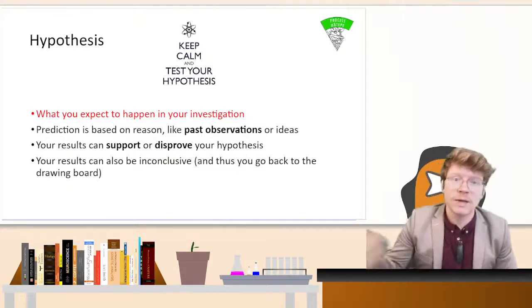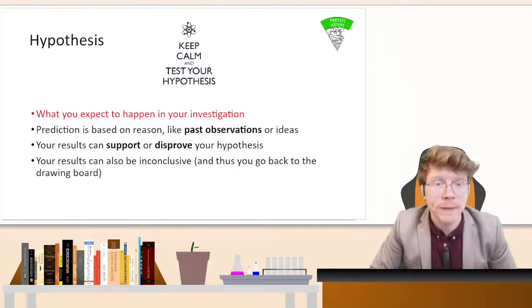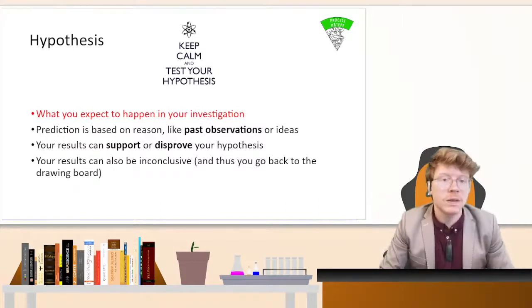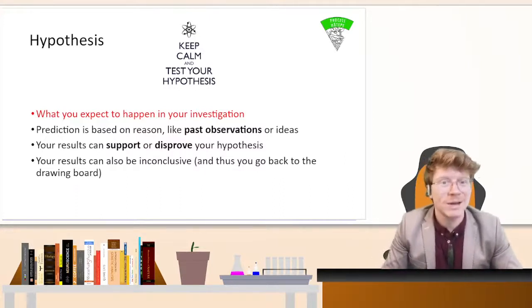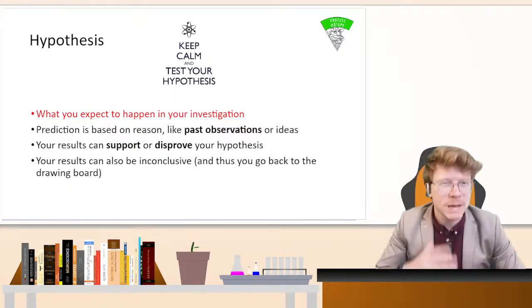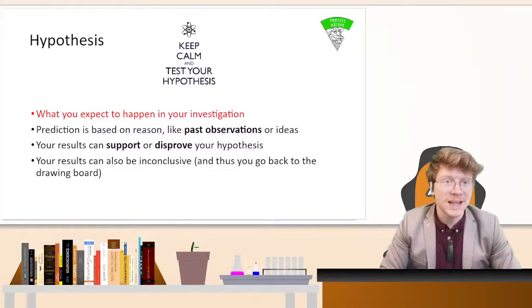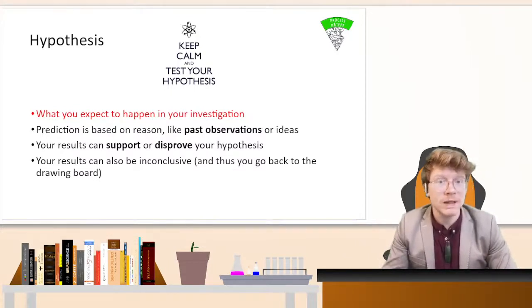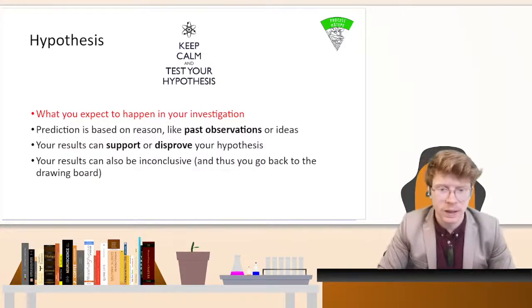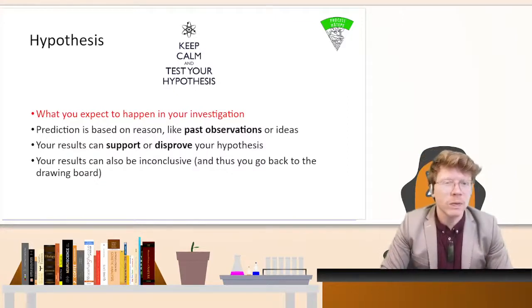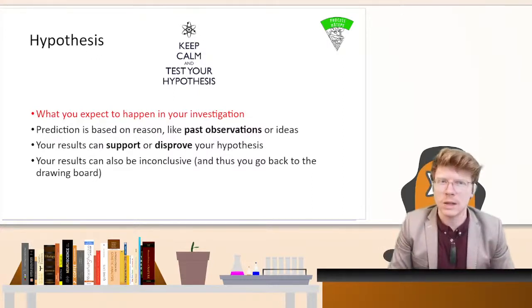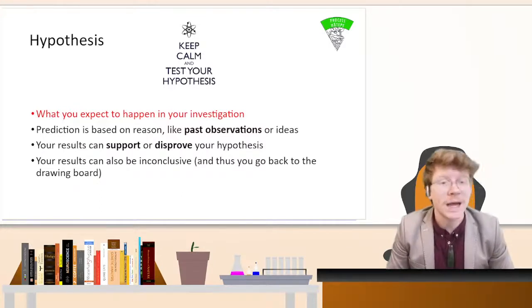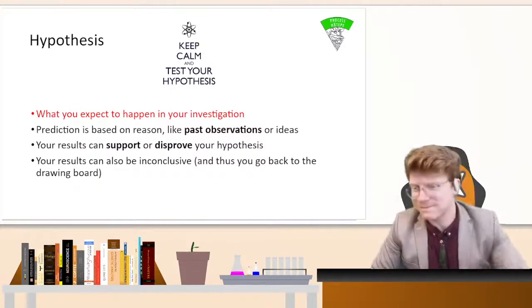Now, what you might find is that your hypothesis is wrong. And that's actually a really good thing in science. Disproving your own hypothesis can be a really powerful piece of learning and helps us to understand our world better. So in the end, we're aiming to either prove or disprove our hypothesis, but you need to make sure that your experiment can be tested in that way. So your hypothesis should be something that can be provable or disprovable. You can also have inconclusive results, and usually you need to go back and then adjust either your question or the exact way you did your method so that you can find an answer to what's going on.